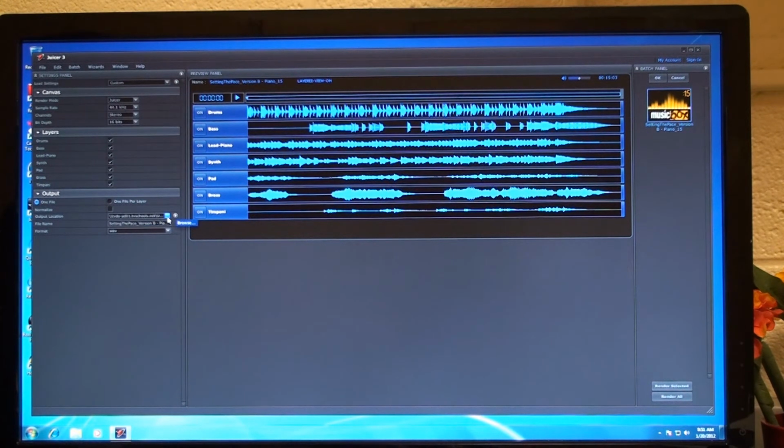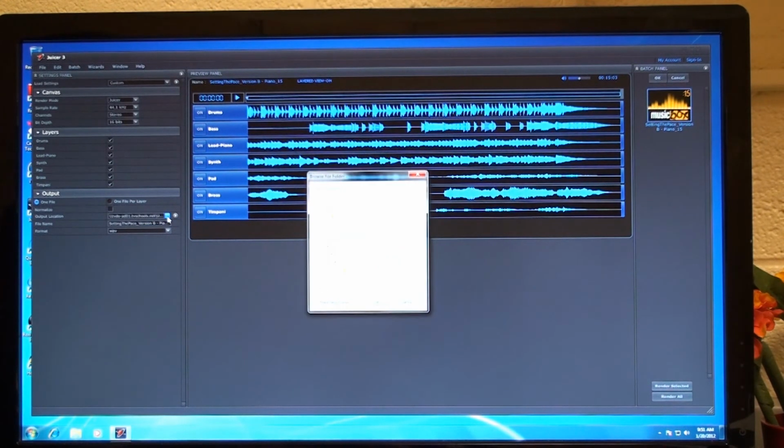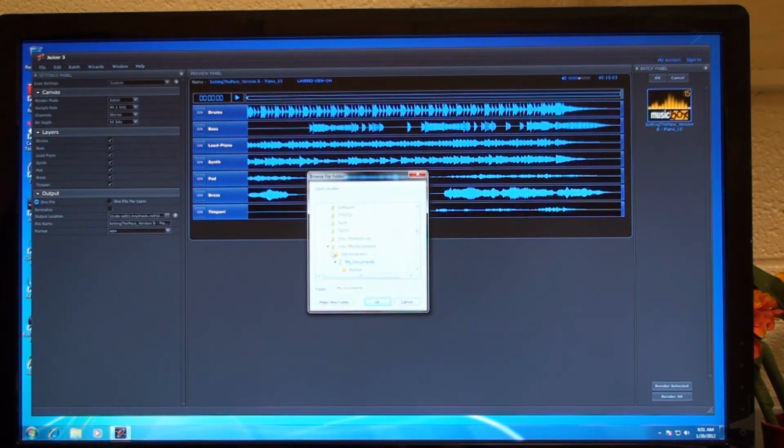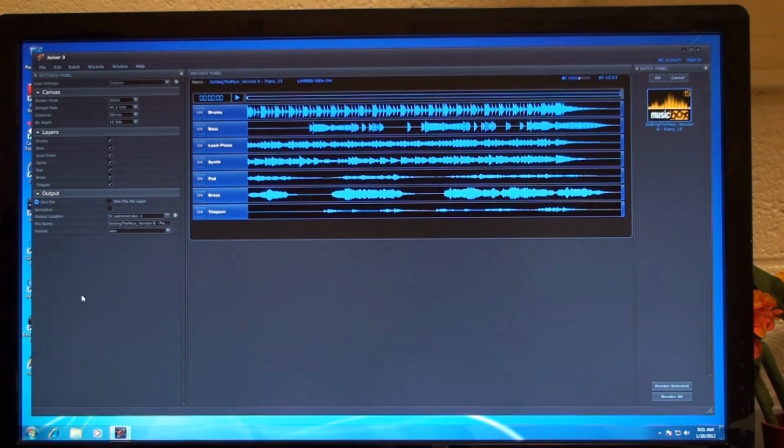I'm going to come down here to output location, and I'm going to click here and go browse. And again, we don't want anything on the network because the editing software can't work with it on the network, and it will just plug up our servers. So going down here, video projects, and go into that. Whoops, clicked on the wrong thing there. Do that again. Go into Computer, Video Projects, Drive D, and Administrator 2 is where I want to go. So I'm going to say put it in there.